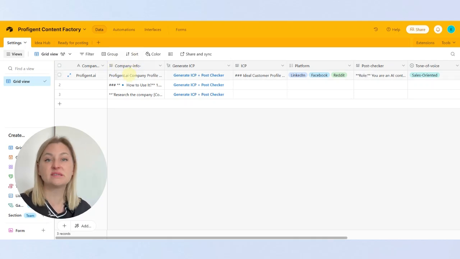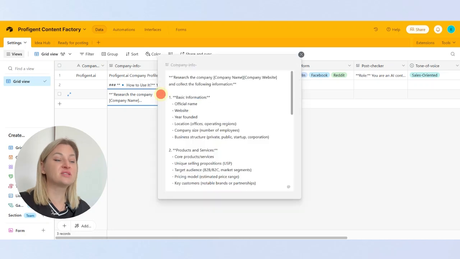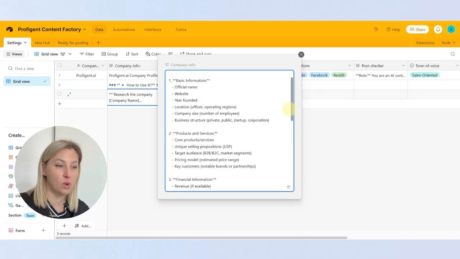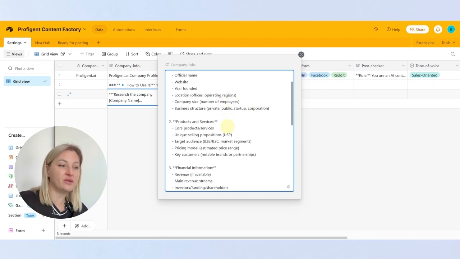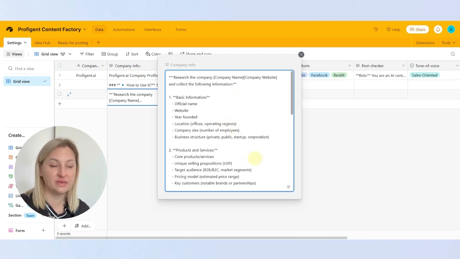And you can do this in 2 ways. The first option is manually. You can use the template in our table and answer each question one by one. What is your company name? What is your website? What is the company size? What is your business structure? And so on. Here you have to provide key details about your business.